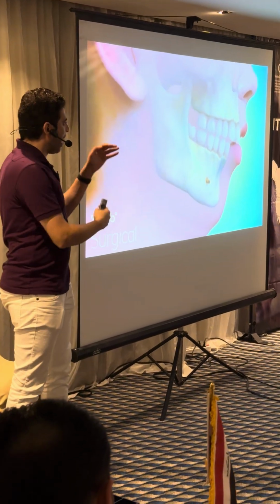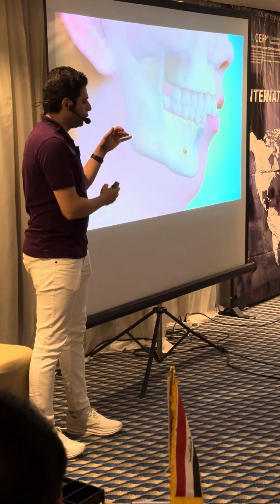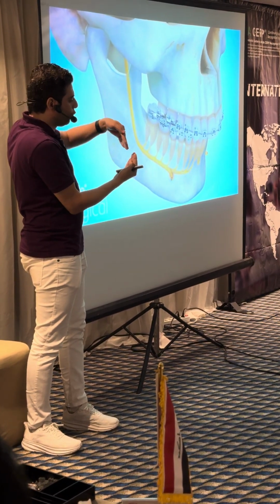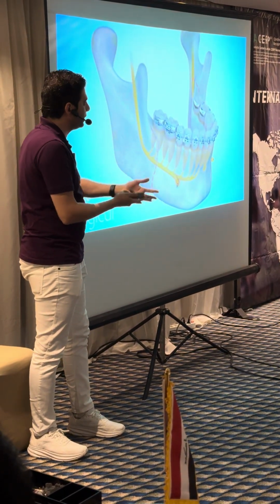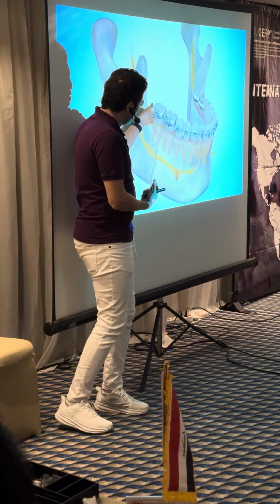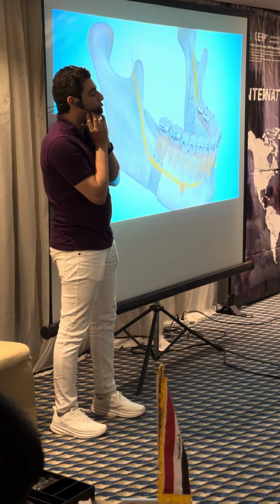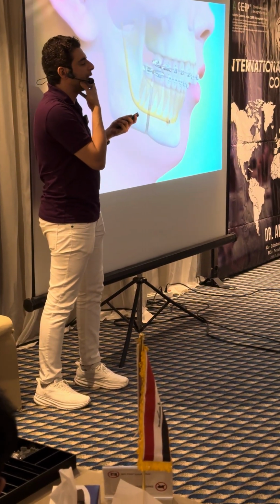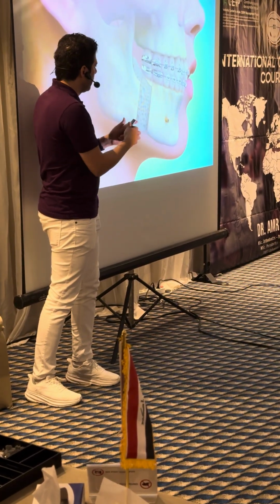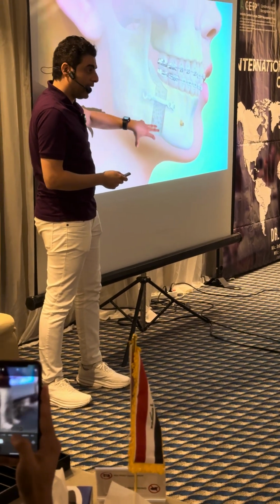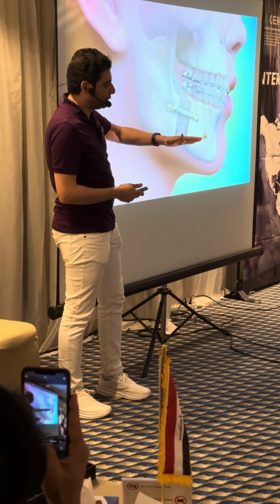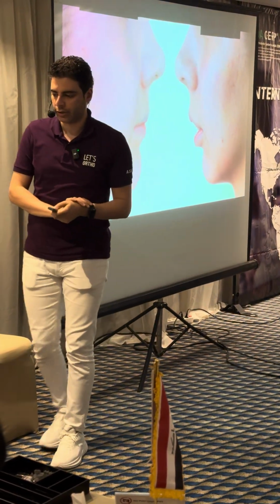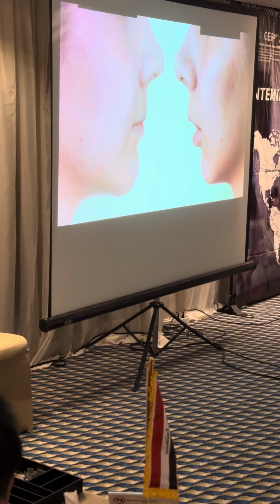So here we have a skeletal problem. I will prepare the case for orthognathic surgery just to level, align, procline the upper, retrocline the lower, it depends on the case. And then the surgeon will check if the problem is from the lower. He will make a BSSO and then protrude the bone and the teeth together. He will fix that with plates and send the patient back to you just to put elastics to settle the occlusion after the surgery. So it depends on the profile.